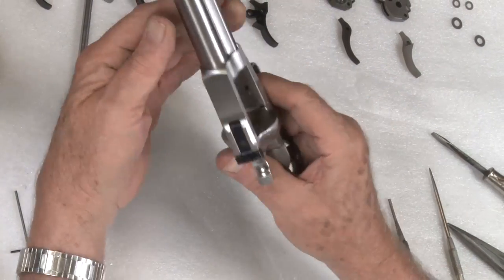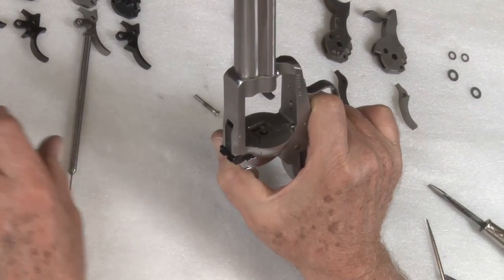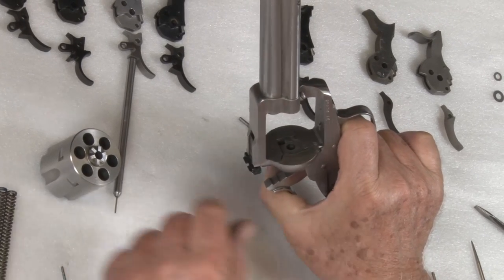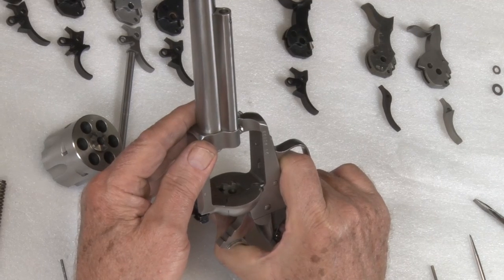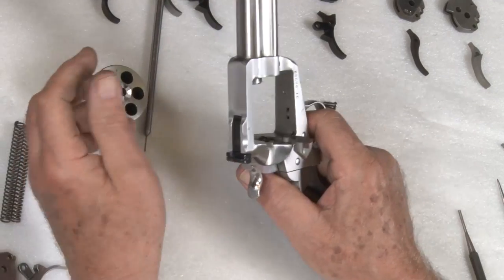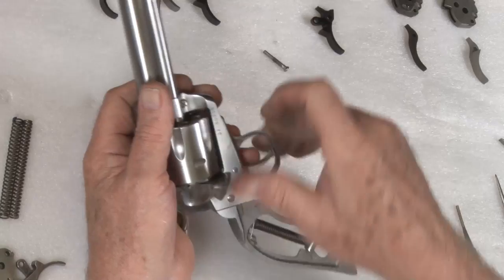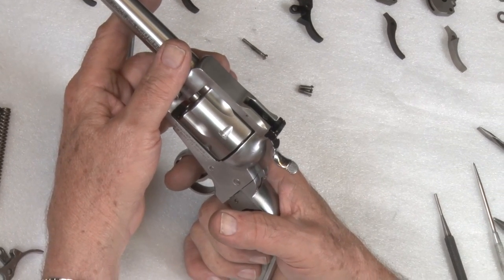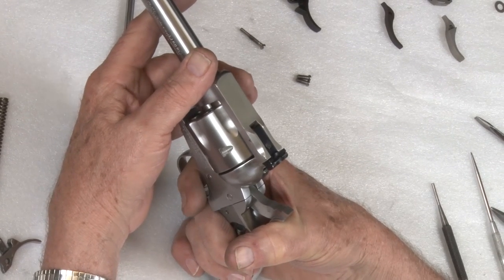Now it appears to work right. As you pull the hammer back, you see your cylinder latch start pulling down. The pawl then rises and starts on the ratchet on your cylinder. As it comes up, the load on the top of the pawl is transferred over to the second step of the pawl in the next ratchet, and that is what turns the cylinder. The cylinder should rotate, and if you want it timed perfect, just as the hammer cocks, the cylinder latch should lock into the cylinder stop.